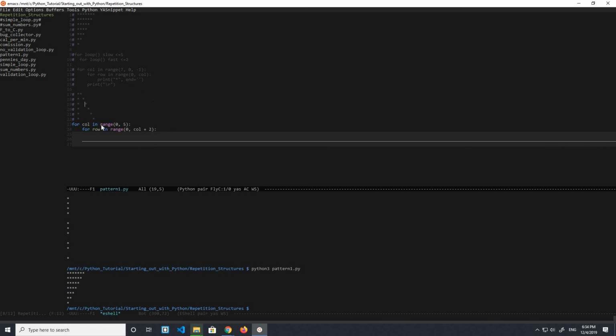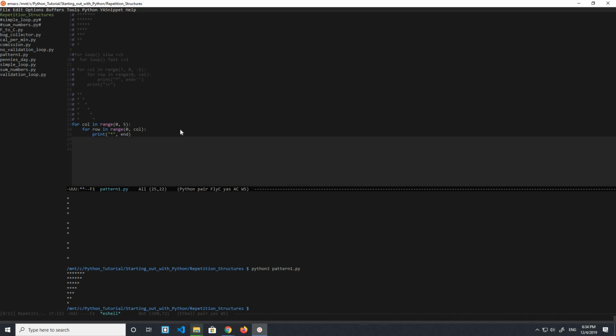So whatever line column is on, that's how many spaces we want. We want to print an asterisk, and then I think we want to print a space. Let's try that.